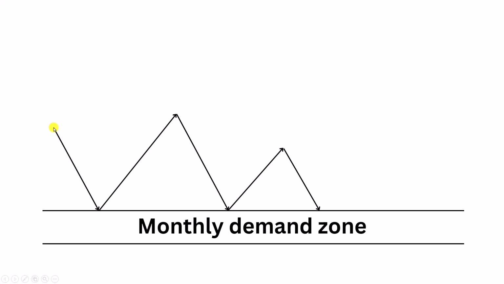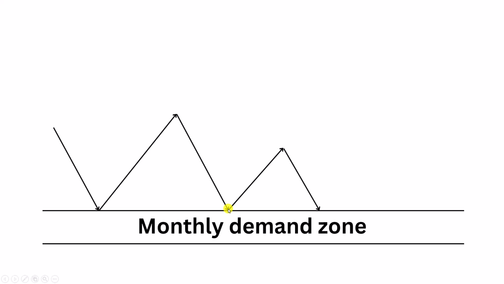Now, if you take the movement of price from here to here, it will take almost 4 to 5 months for the price to come to this level. And for the price to move from here to here, it may take 4 or 5 months more. And for the price to come from here to here, it may take 4 more months. Meaning, for the price to come from here to here, it takes almost a year. And a lot of things can happen in a year.